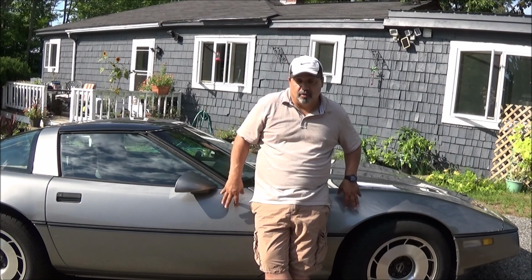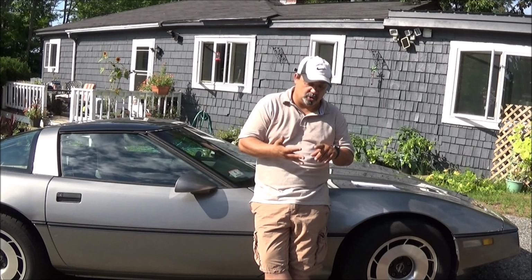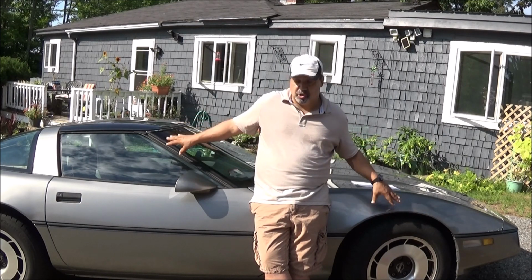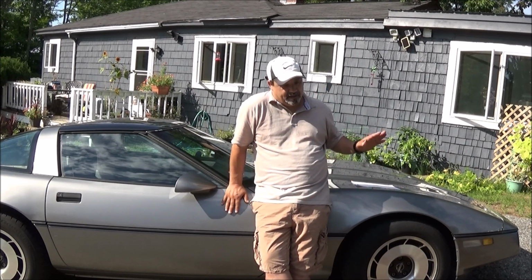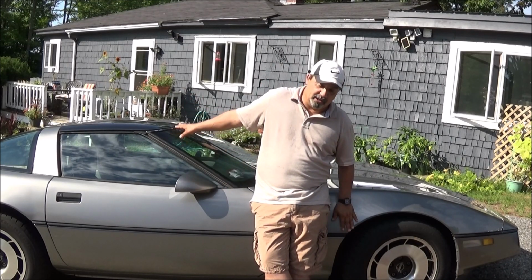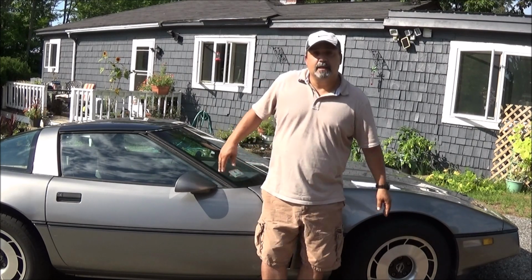I knew when I bought all three of them that I was going to be doing some work to these cars, and I knew that up front. I knew that there was a possibility of doing engine work, transmission work, and interior work. This car got it all. I don't know if you've watched the videos for this car. I've had to rebuild the top of the motor to take care of the blown head gasket. I've had to totally gut the interior and redo the interior except for the dash and the dash pad, which I was very lucky, this dash pad has no cracks in it.